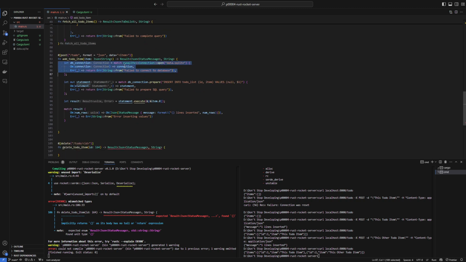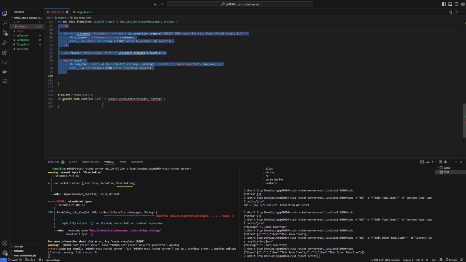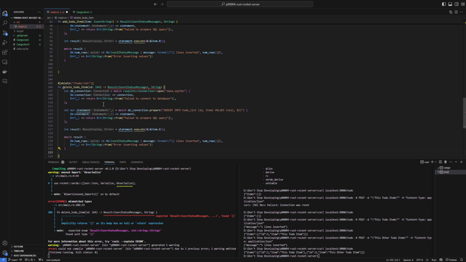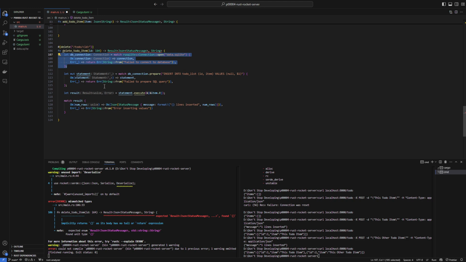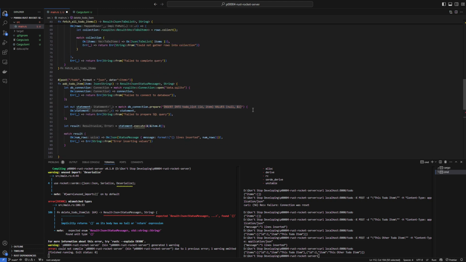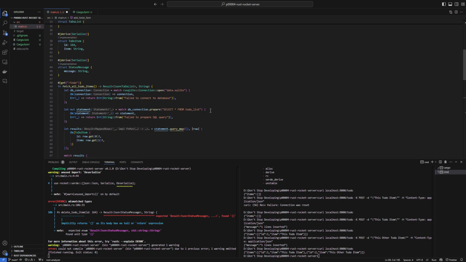Similarly, to do. This one is so similar that I'm going to duplicate the entire thing just to speed up the process. So it's going to make a connection. In fact, I'm repeating my code a lot at this point, so I could have used some functions or something for that, but in any case, now the statement is going to be, that's interesting, I didn't put semicolons on the end of my SQL statements, but apparently they didn't need them. I thought they would want that. I'm going to do it anyway.